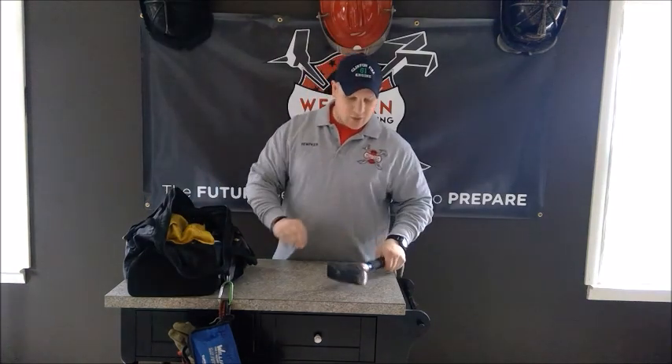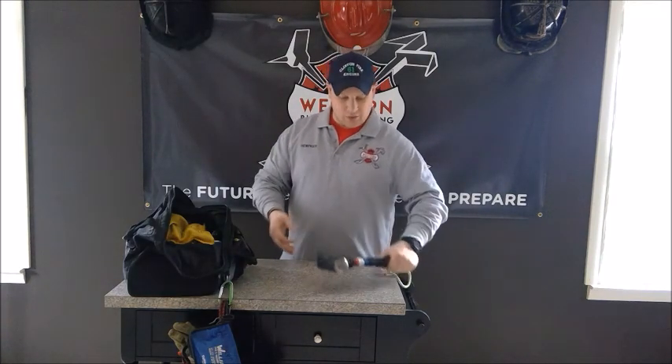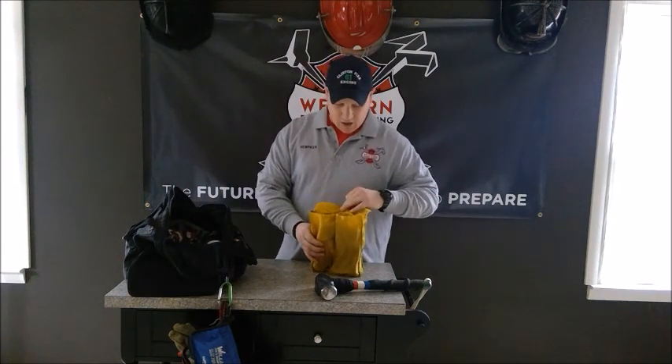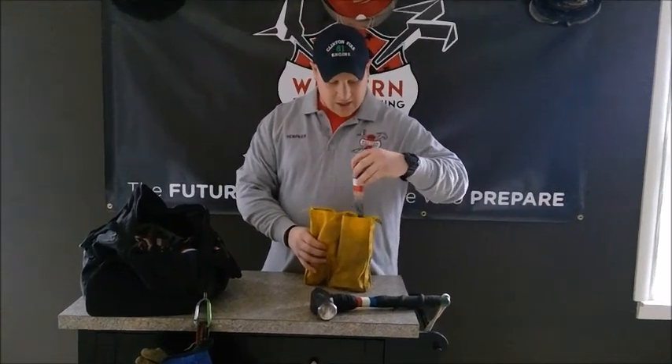With my bunker gear setup I'm a through-the-lock individual, so I always carry my tools with me in this bag. I don't have my pockets in my bunker gear bombarded with equipment, so this bag just stays on the truck — I need something, I go to the bag and pull it out. I always carry a striking tool because with through-the-lock you want a lot of accuracy, so I carry just a small sledge. All my through-the-lock tools are inside this little pouch — lock pullers, shove knives, things like that for easy access.